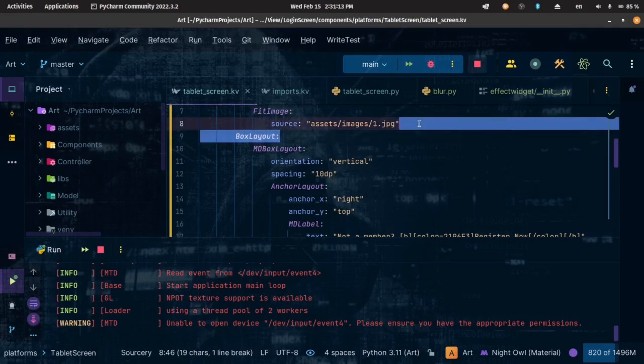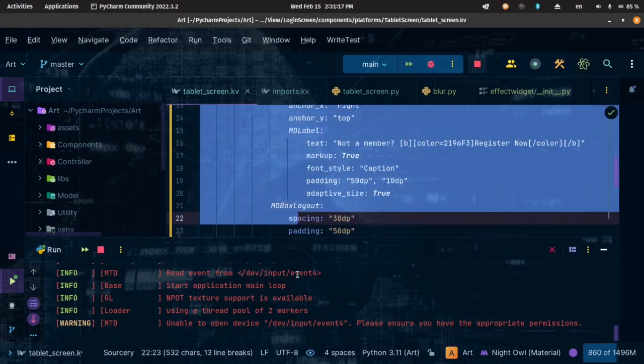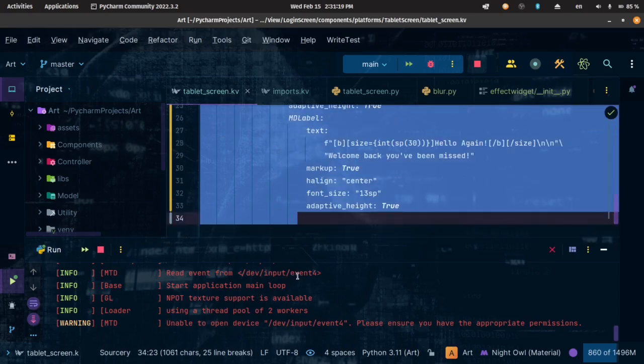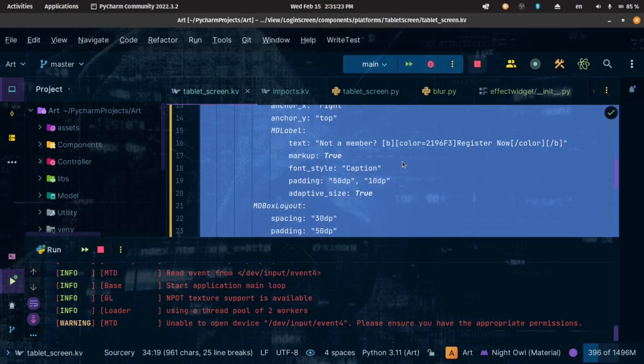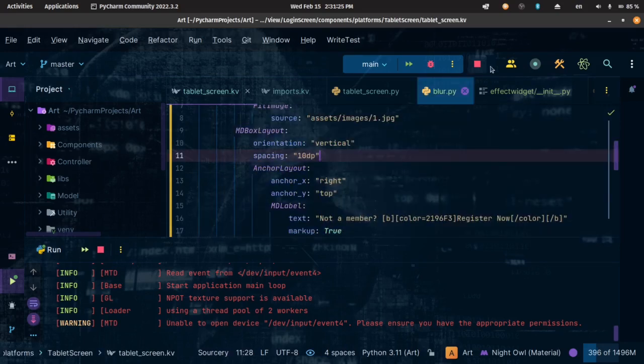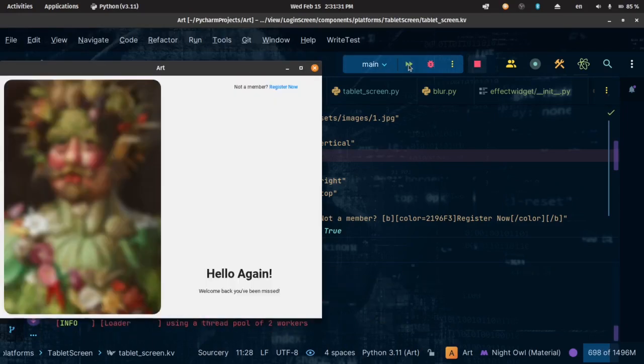Okay, let me check something. It seems to me I'm wasting some widgets here. No need to be wasteful. So maybe the box layout is not necessary.